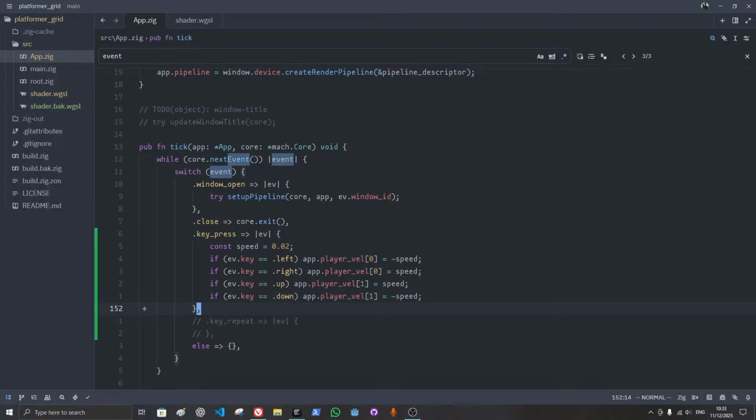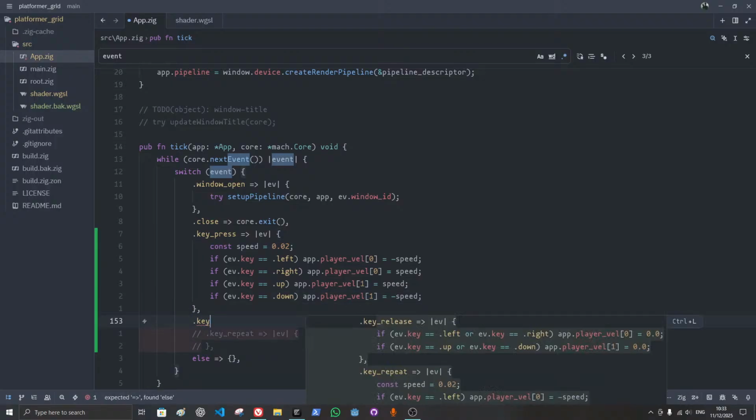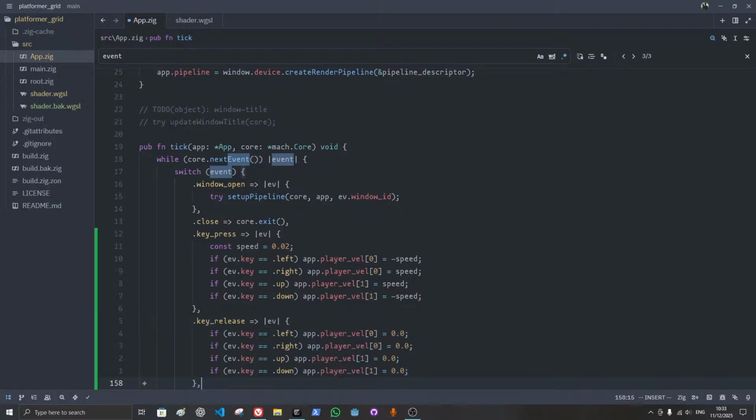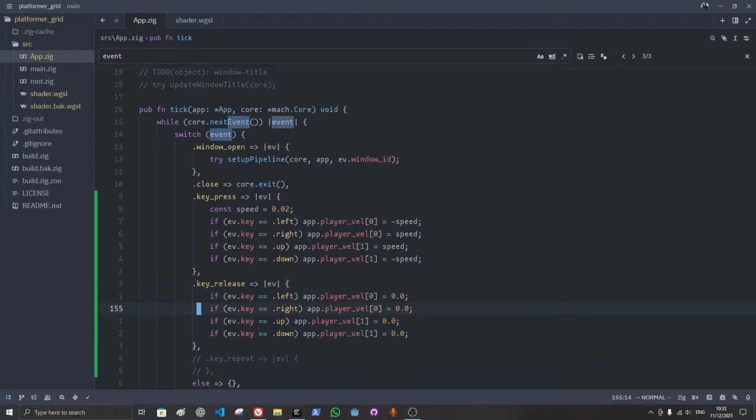And then I have to put key release here. Okay, and what it does, if it's the right or left, it just makes it 0. Up or down.